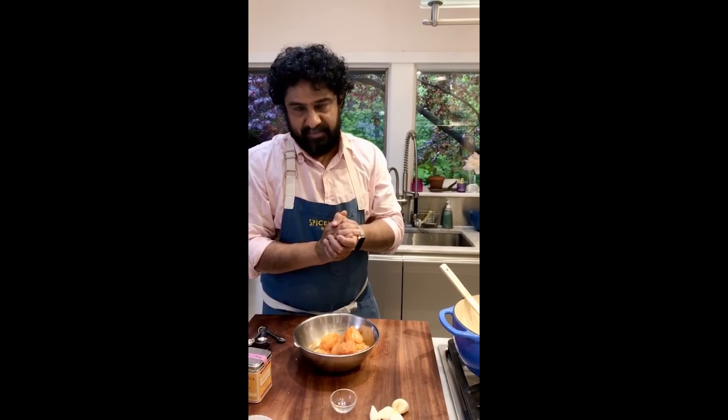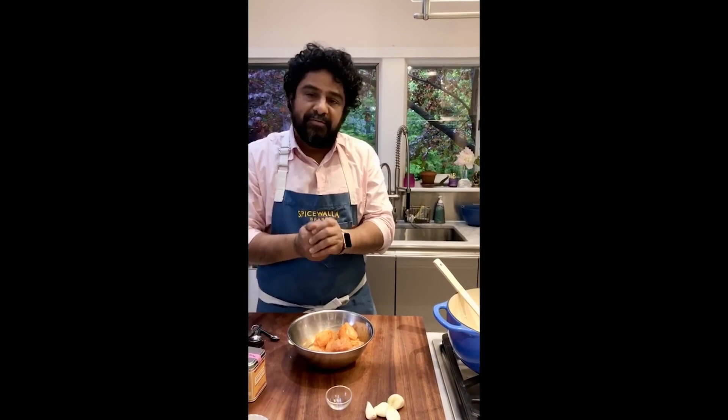This is a nice mild, medium-firm white fish. I hit it with a little Kashmiri chili powder, a little bit of salt, and a little bit of turmeric. Optional — I could throw the fish in as-is without any problems — but I'm trying to add a little extra flavor to the fish so when it goes into the curry at the last minute it's got something to it. You don't want to heavily spice-marinate it though, because if you're putting it directly into the curry the spices are going to wash off the fish and flavor the curry.